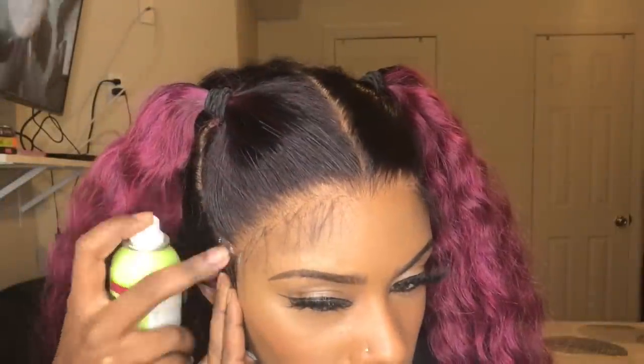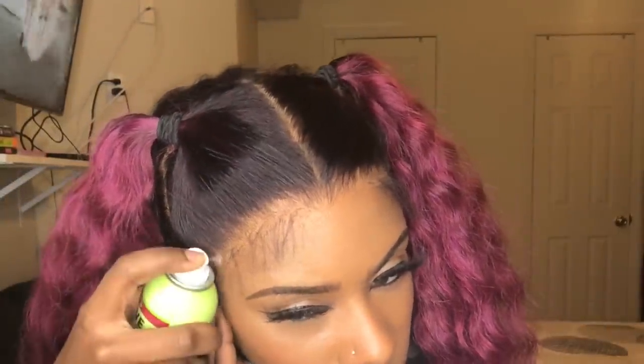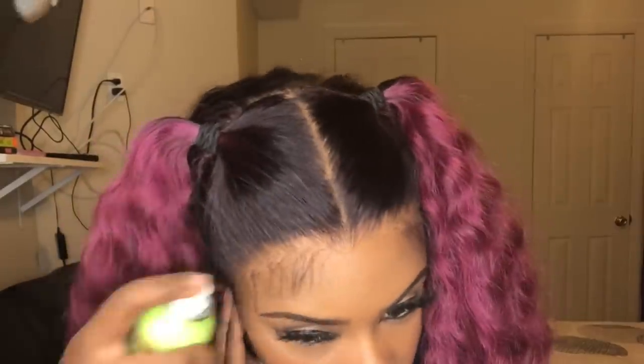So the same way I installed the color 2 is the same way I'm going to install this one. I'm just spraying the ear tabs up to the temples, and I'm only spraying one layer, then going in with the blow dryer and blow drying it until it's completely dry.